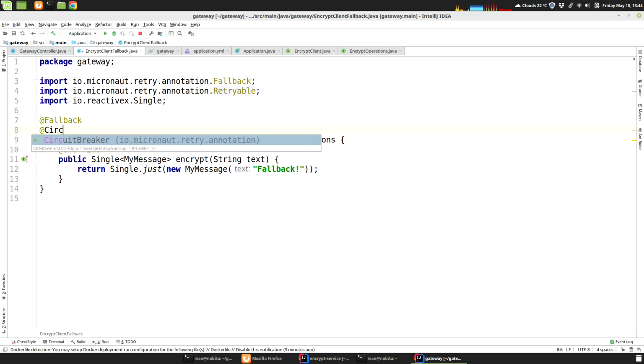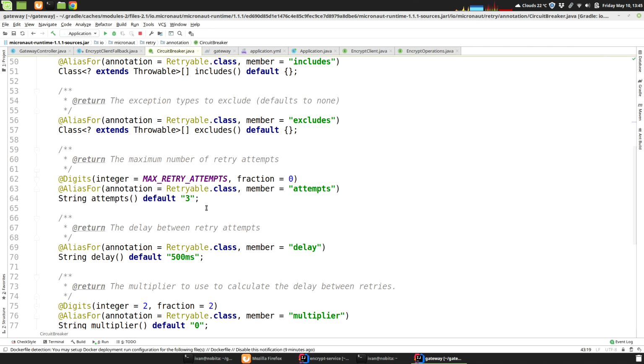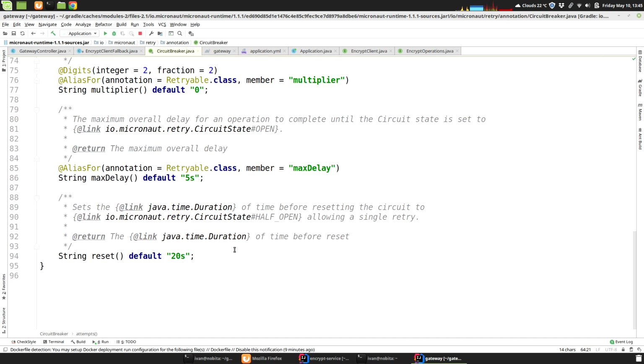We have also this circuit breaker annotation. If you know about Netflix Hystrix, this is the same. It's not as powerful as Hystrix, but it implements this circuit breaking pattern, and it provides a lot of nice features about circuit breaker. You can define again the attempts, the delays, the max delays overall, a lot of things.